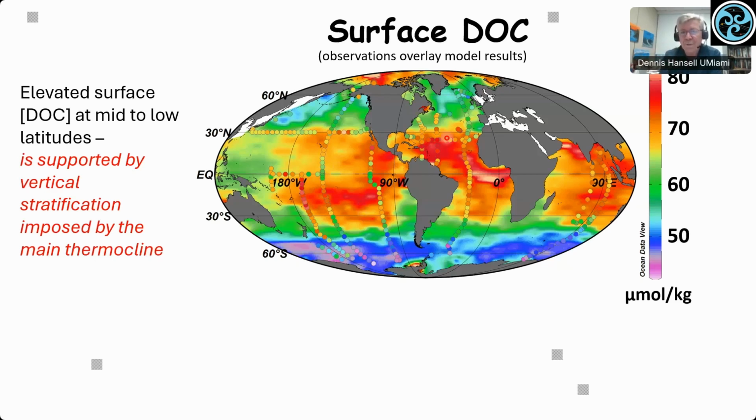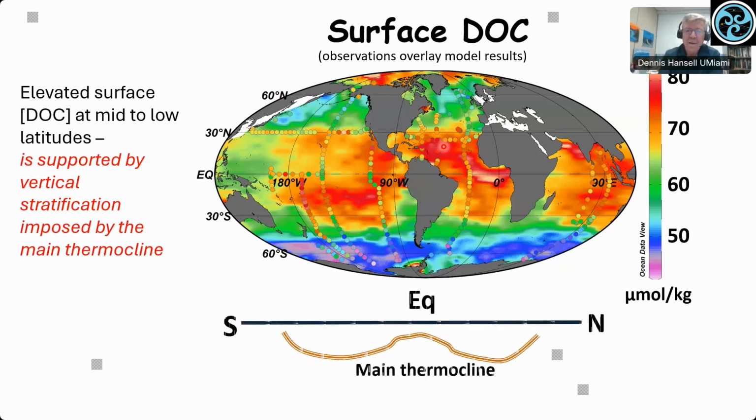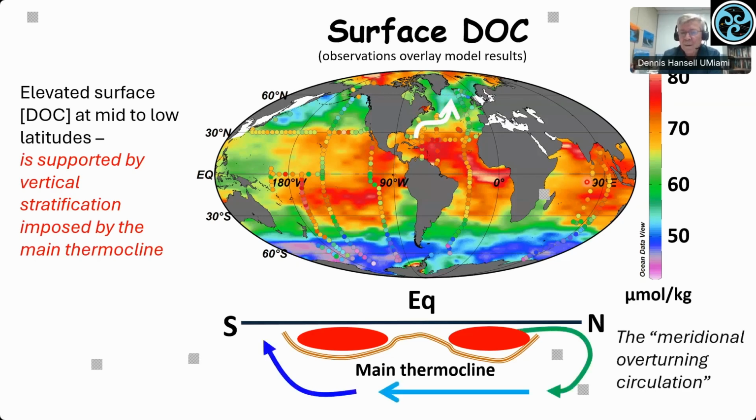It's not being produced necessarily up in this area, for example. It's that the system is stratified by the main thermocline, right? The main thermocline holds warm waters and DOC-enriched waters up and prevents deeper vertical mixing, and so you can keep enhanced concentrations. But if that water gets moved up to higher latitudes, so that it gets beyond the range of the main thermocline, such as in the North Atlantic, then it can start mixing vertically. So we get these lower concentrations, these greens up here, and eventually it gets lost in the overturn.